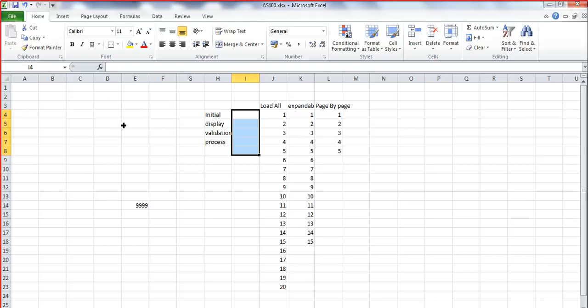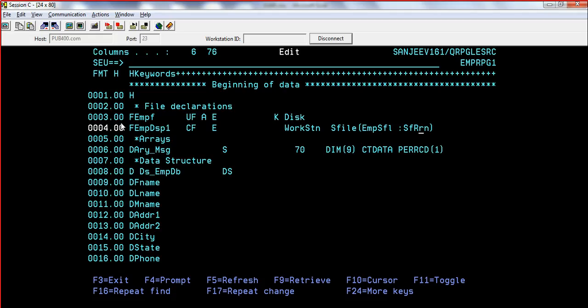because this subfile is a kind of arrival sequence. The way we put data is based on arrival sequence: RRN number one, then RRN number two, I mean line number one, line number two, line number three. Because based on RRN number only we are making entries, right? Here also, if you see how we are making entries, I will start with line number one, then line number two, then line number three, then line number four, irrespective of my database table. Because the database can be a keyed sequence, but that keyed sequence moves into an arrival sequence here.